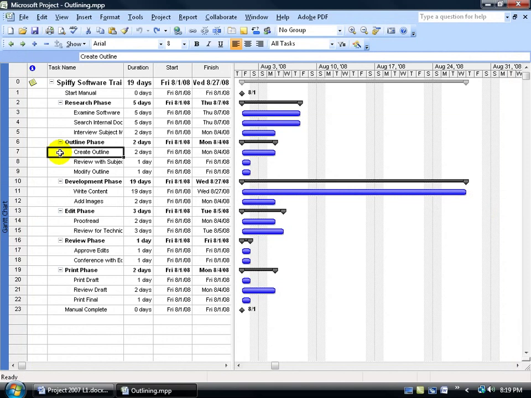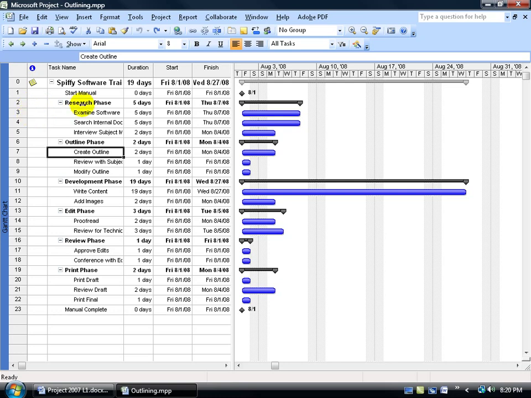Now once you're able to get Project to identify what your summary and subtasks are, we can then move ahead and apply the outline number format, what's also referred to as the WBS, or work breakdown structure. Now you could say, well, why do I need another number format? I already have the numbers over here. Well, this doesn't really break your tasks down, in that when you go from task 2 to task 3, what does it tell you over here about the hierarchy of these tasks?